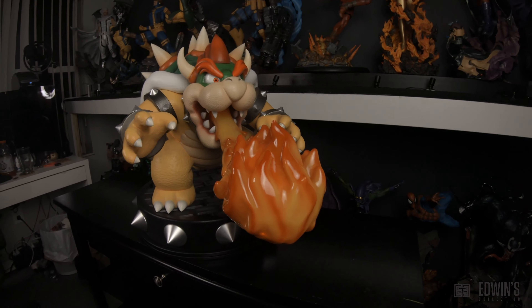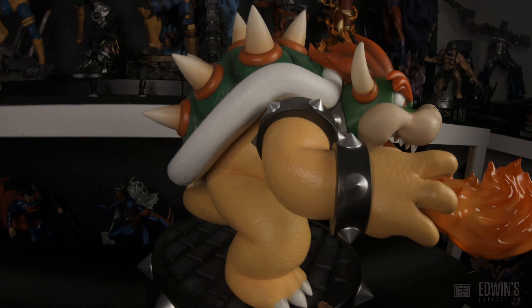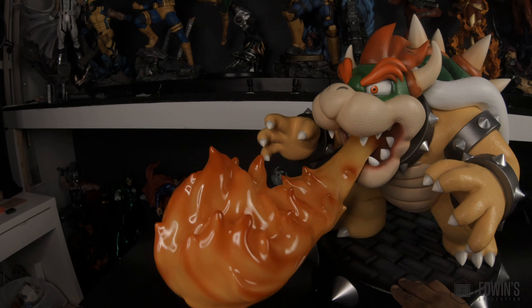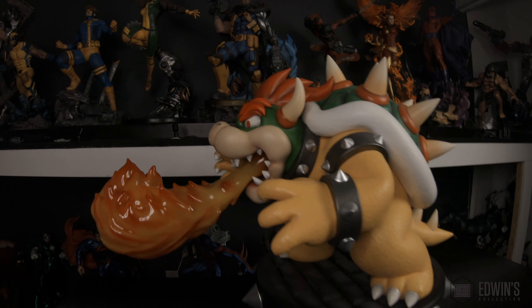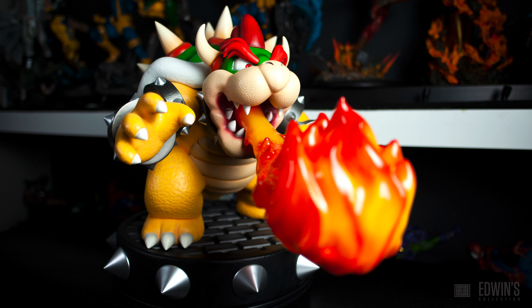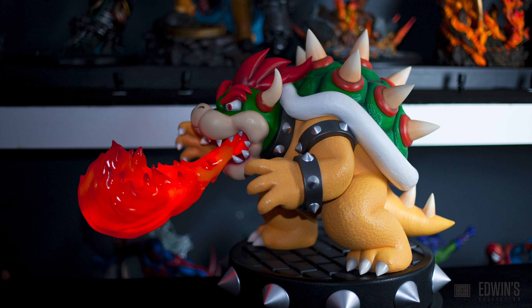I don't want to be entirely negative — it has real positives. The nails were done really well, some of the paint is actually fairly well done, and the colors are very bright especially on the face. The back is a little more muted but it still works. It's completely sold out and actually goes for a lot higher on the secondary market. If you're on the fence, just know there might be paint issues, QC issues, and issues with the flame if you have the exclusive — but it's a very impressive, beautiful piece as far as overall design.